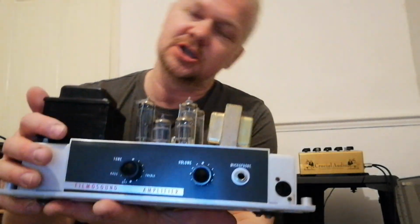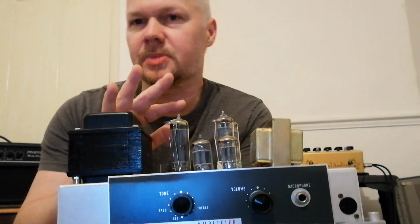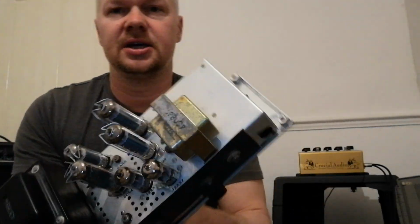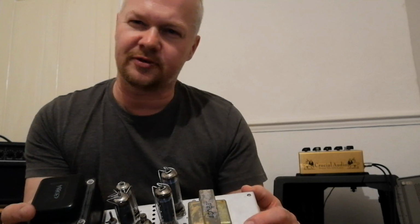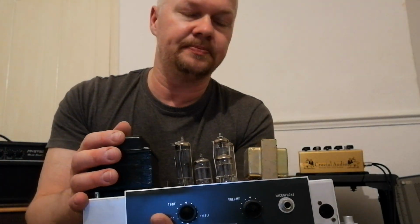This is my latest acquisition, and this is quite a rare model. This was made probably around 1965 or 66, and as you can see, it's got EL84s. It's a little bit different because it's missing a tube here, a PI tube or something. I'm totally not technically minded, but it's missing a tube that the Filmosound from 1964 has. So that's a little bit of a difference there.